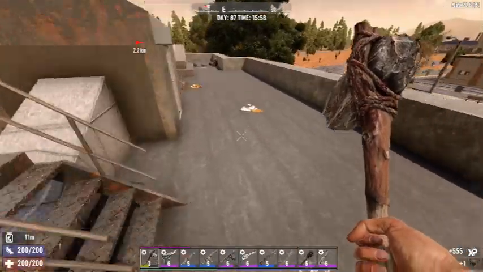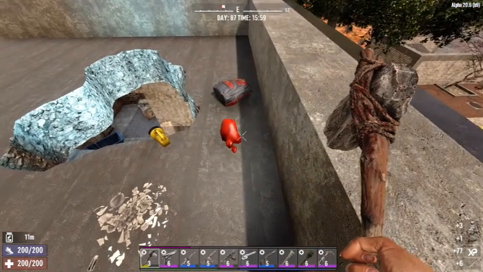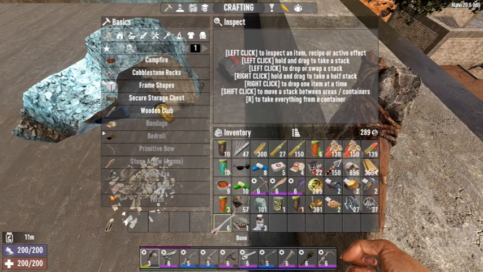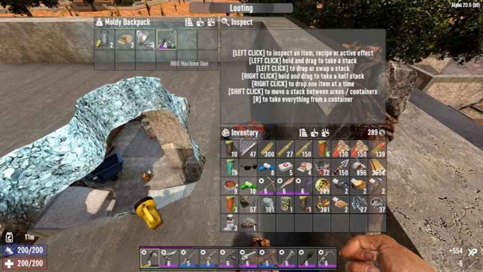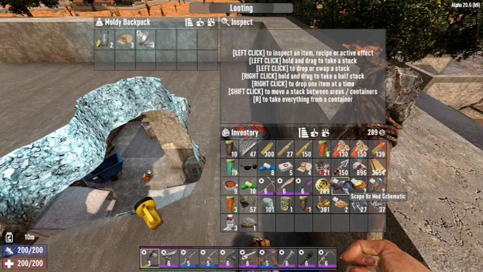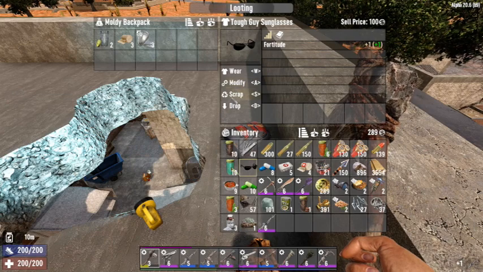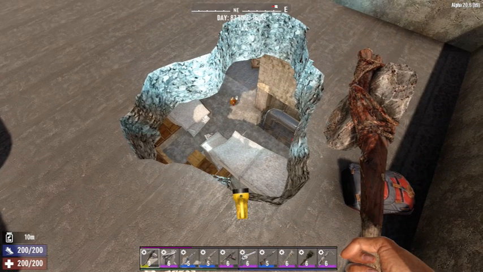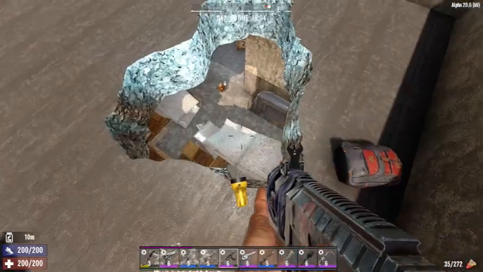Okay. Little wood's always a nice thing. Please hang on to those, okay? Oh, yes! Repair. That's a nice find. Okay, let's wear these guys, because I'm about to dive into the fire, my friends, into the fire.